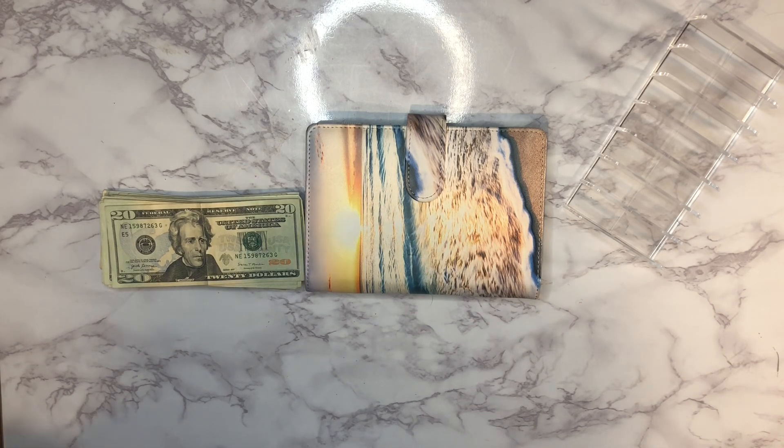First up is groceries. This month I am trying something new — I'm trying to do my grocery shopping for the whole month. I did that for February and it worked out really, really well. There were only a few times where we felt like we were running low on a few things, and of course we had to go back to the store for perishables like milk, bread, and fruit. But as far as our meat and stuff like that, we were able to stay pretty well stocked up. We did kind of run out of snacks earlier than I expected, so we'll try to buy more of those. We're definitely going to try it again for March — we've got our list all made out already.